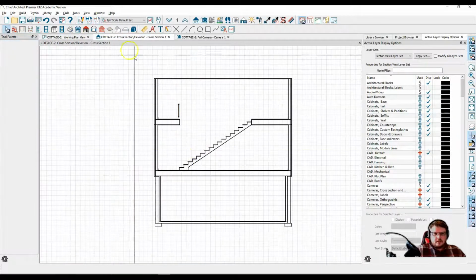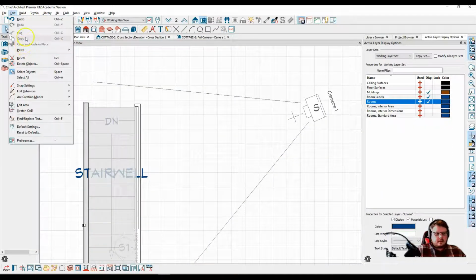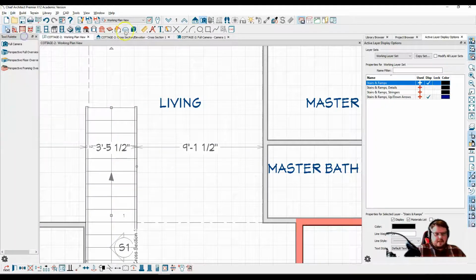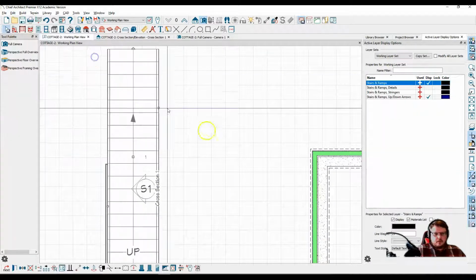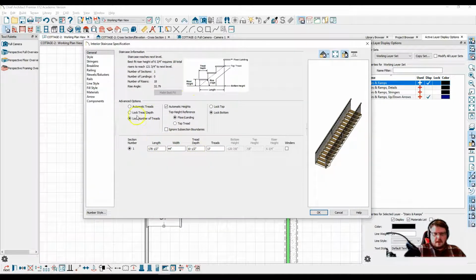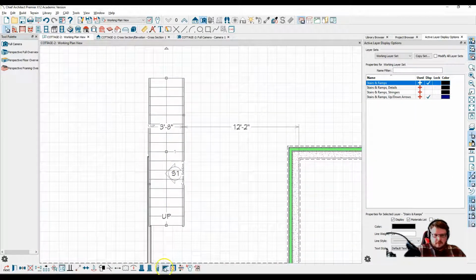And then we'll go back down here. Cross-section elevation looks good. What we can do is grab the staircase, edit, grab the stairwell, edit. Oh, I'm still on the second floor. So go down to the first floor, click on the staircase, edit, copy, go down to the first floor, and say edit, paste, and hold position. Now we'll go here and say automatic treads. Yeah, it looks like it's good. We'll try to automate the stairwell and see what that looks like.